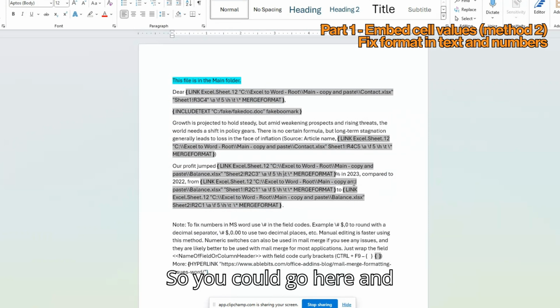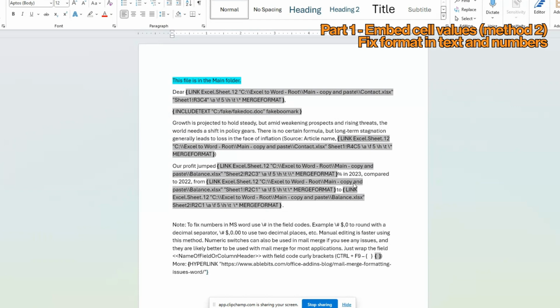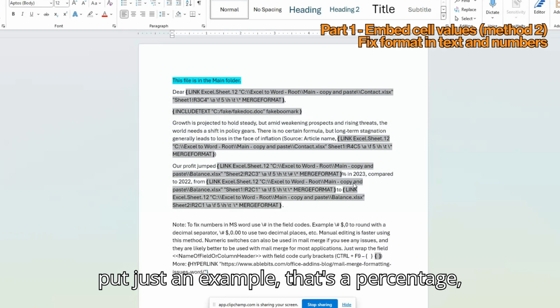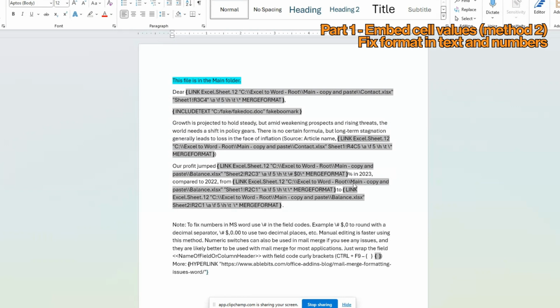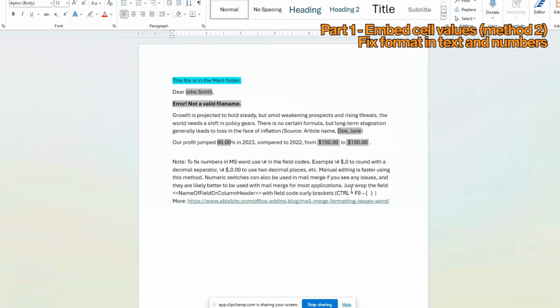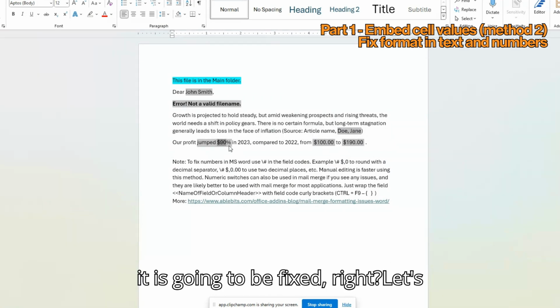So you could go here and put /number sign. Then I could put, just as an example, that it's a percentage. I don't want to use the $ sign, so let's put $, and one number without decimal places. When I update it, it is going to be fixed, right?